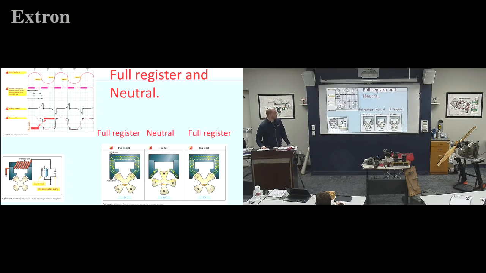Okay, we're going to take a brief toe dip into this image and full register neutral, how a magneto works. Inside a magneto, you've got a rotor that's going around. Most of our slick rotors are actually only two-pole: I've got a north and I've got a south. Most of the images in your book give you a four-pole rotor. So it might be a two-pole, it might be a four-pole. For whatever reason, the FAA wants to draw their pictures with four-pole rotors. It doesn't make that big of a difference in how it functions.